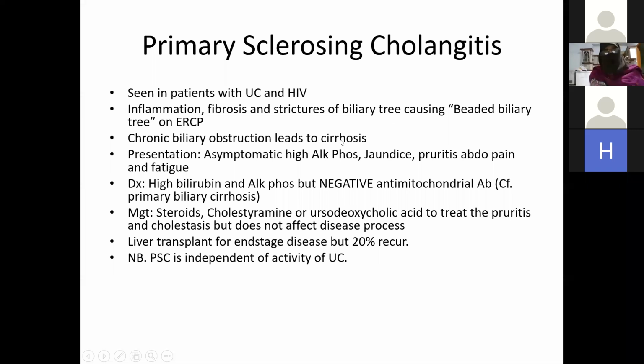Okay, so there is chronic biliary obstruction that leads to cirrhosis. Asymptomatic होता है, again high alkaline phosphatase. ठीक है, अगर मैं कह दूं कि एक पेशेंट है जिसका अल्कलाइन फॉस्फेटेज इंक्रीज है और उसमें gamma glutamyl transferase इंक्रीजेस है, आप मुझे बताइए कौन सी डिजीज है? तो यू शुड कम अप विद आंसर कि मैडम हम आपको ये तो नहीं बता सकते कौन सी डिजीज है, बट व्हाट वी कैन टेल यू इज दैट समथिंग इज रॉन्ग विद द biliary tree. There is obstruction in the biliary tree. Either there is obstruction in the biliary tree by a tumor, by a stone, or an autoimmune process is going on.